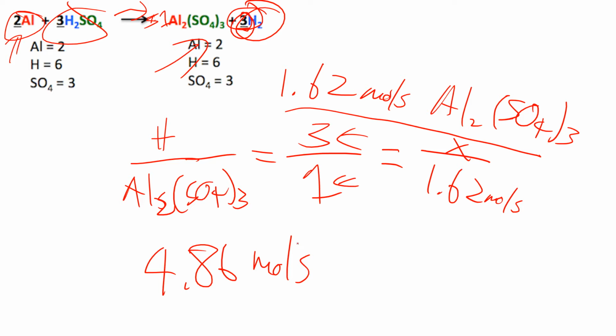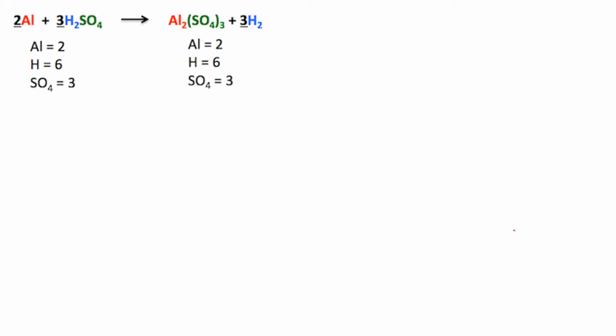4.86 moles of hydrogen gas. Not just moles of hydrogen gas, so there's actually 4.86 times 2 moles of hydrogen atoms. Now, why am I dealing with moles? Because stoichiometry is all about moles, and as you get onto higher levels of stoichiometry, which we will cover in this course, you're not going to be given moles. You might be given something like 70.3 grams of aluminum. What do you do? You convert that to moles.